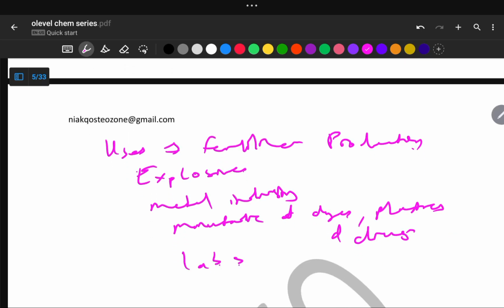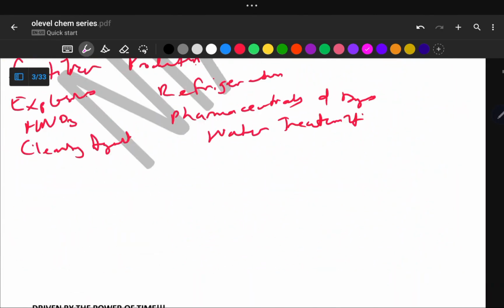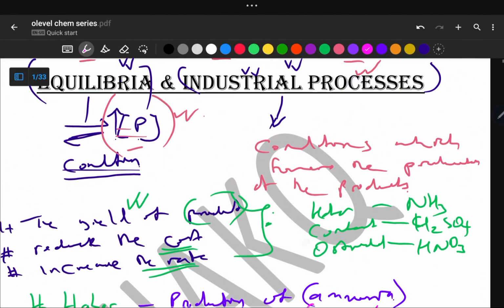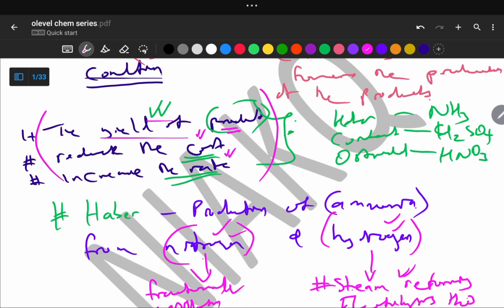And then what else have we done for these industrial processes, right? So what you must understand regarding the industrial processes is these 3 crucial terms. We want to increase the yield, the concentration of the product, we want to cut the cost, and we want to increase the rate of the reaction. We want to make sure that the reaction is occurring at a faster rate. So this is what you must know for these industrial processes, right? And we are done.